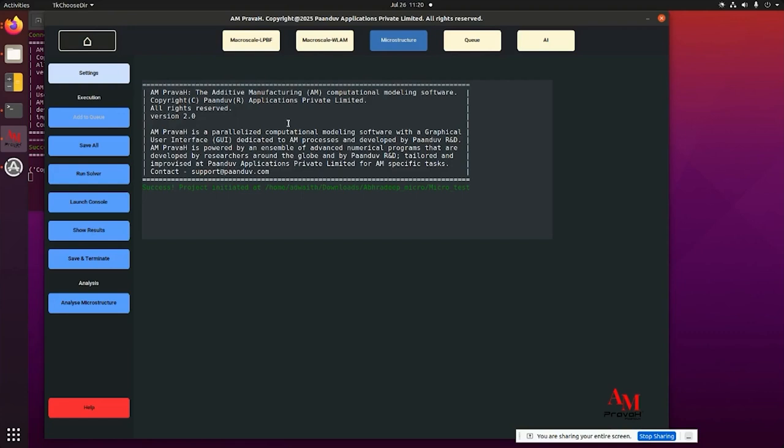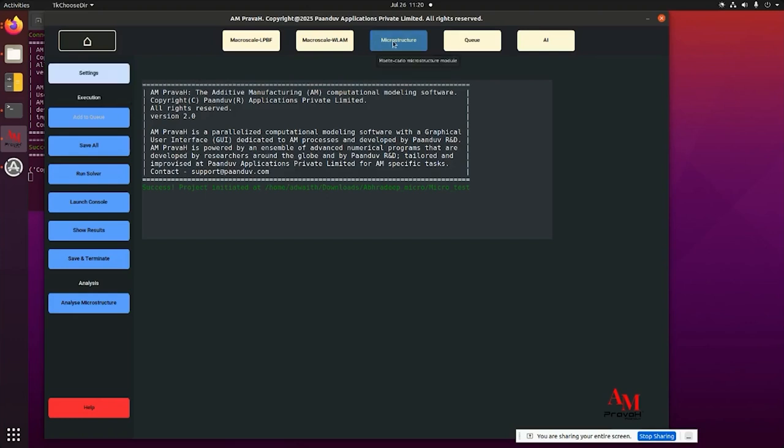Let's say I want to do the simulation for Inconel 718, and how, Inconel 718 being a standard material, I can use our GUI to present this. Are you getting my point? Yes, sir.